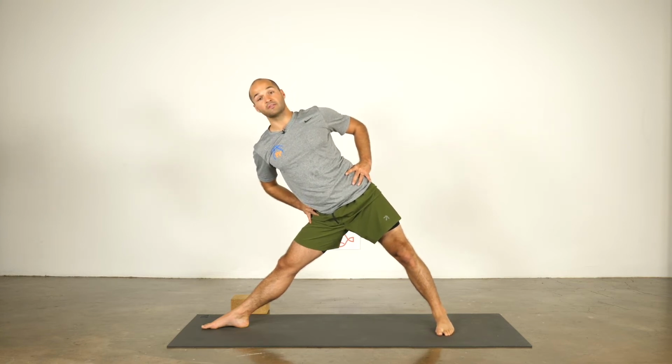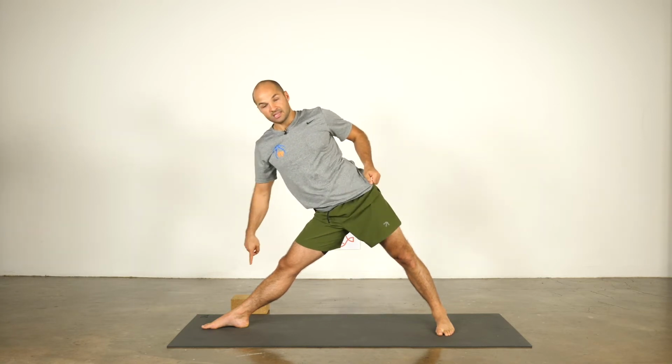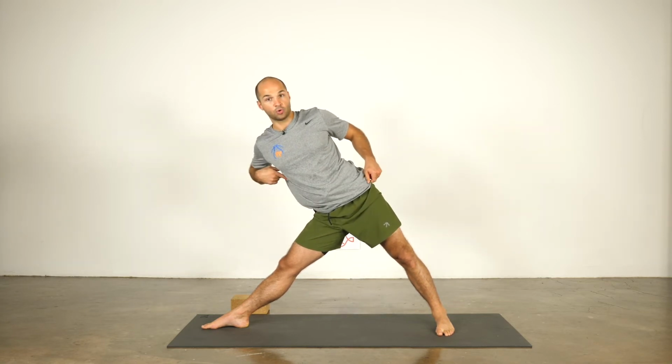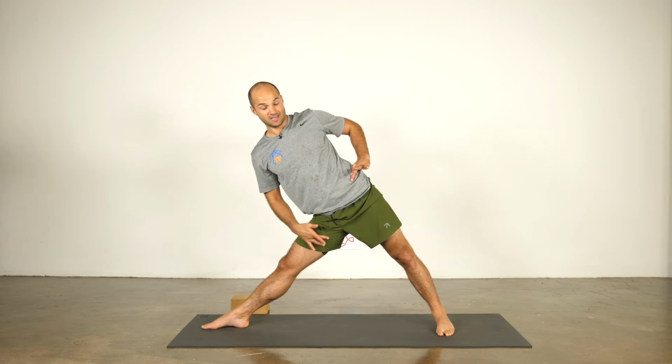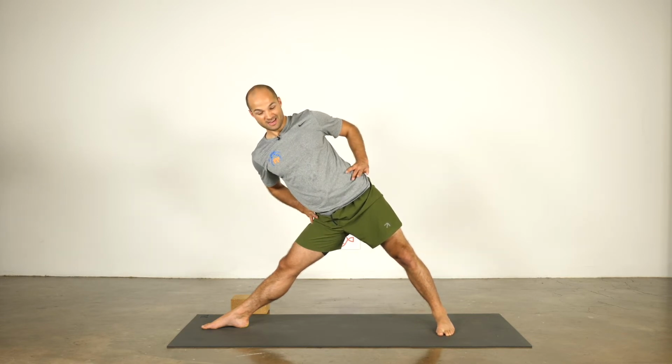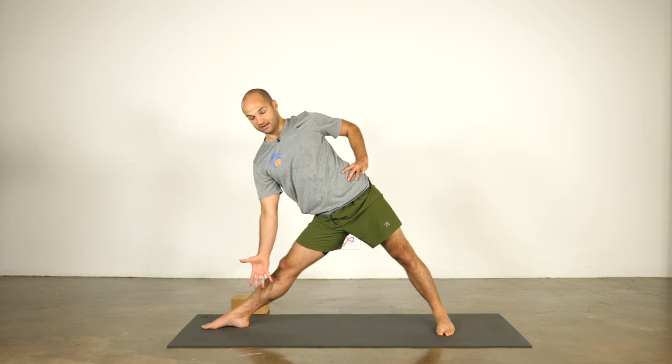Lift the chest and crown of the head up and forward, and then maybe decrease the angle between your leg and your torso by just shifting the pose to the right. Now you'll notice just by keeping both sides of the body long, this intensifies the stretch in the inseam of the right leg pretty quickly. So we can't come as deep into the pose. So right now, if I drop my right hand, not even close to the mat, okay?